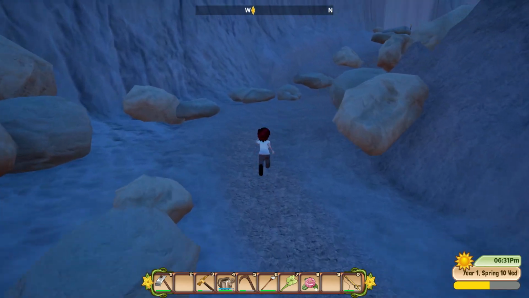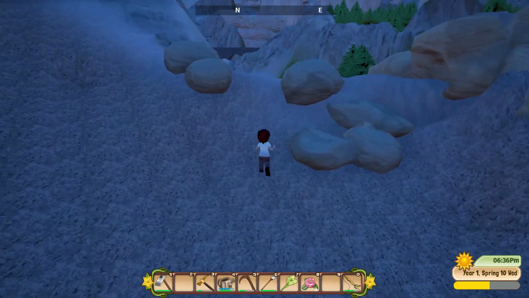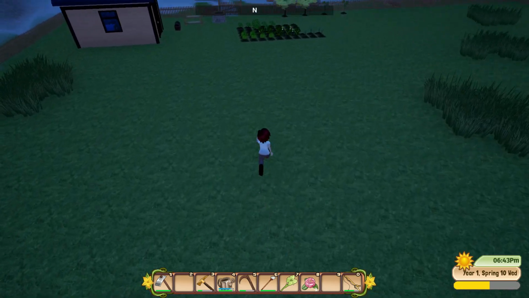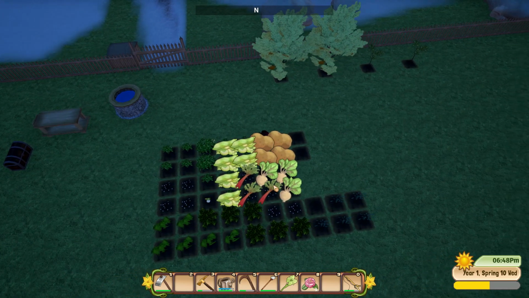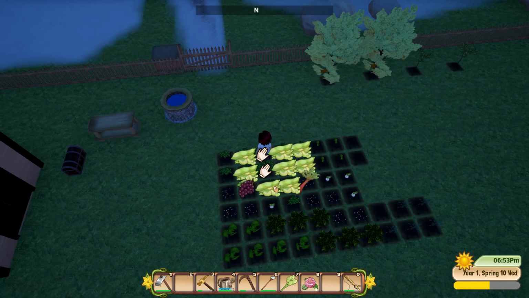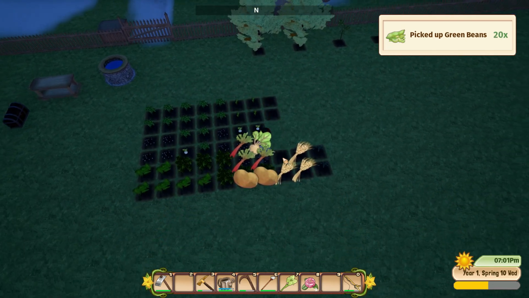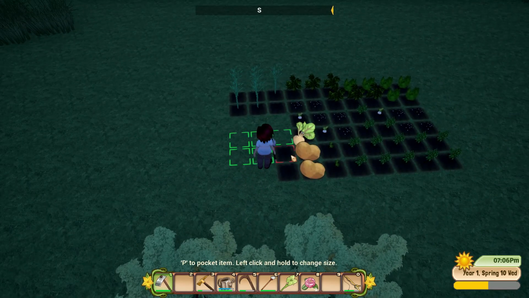Let's go get some more crops planted. We'll just jump off this here cliff and find ourselves back in our little homestead. So we do have some grapes. And we do have some rhubarb, which is good to see. Now here's the thing, is I'm not seeing peas, though. Still not seeing peas. Well, we don't have any juniper in here either, so that's a thing, I guess.